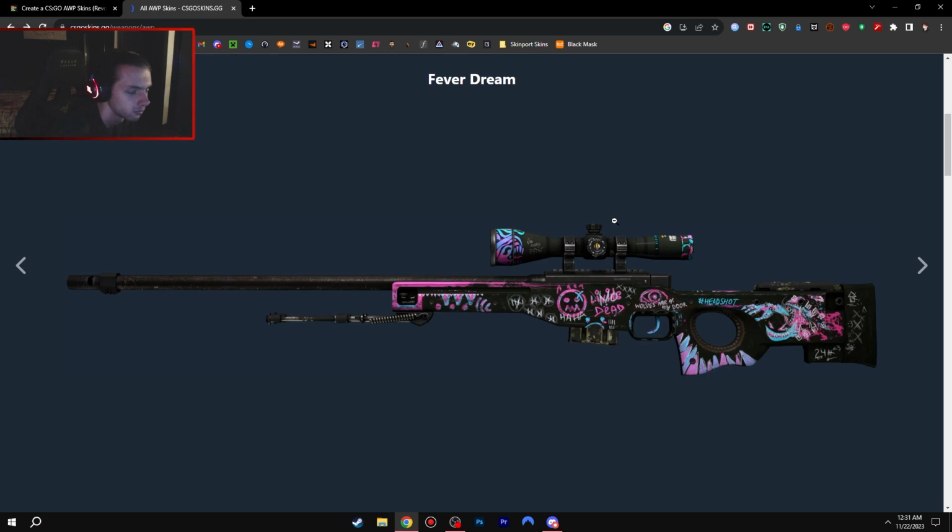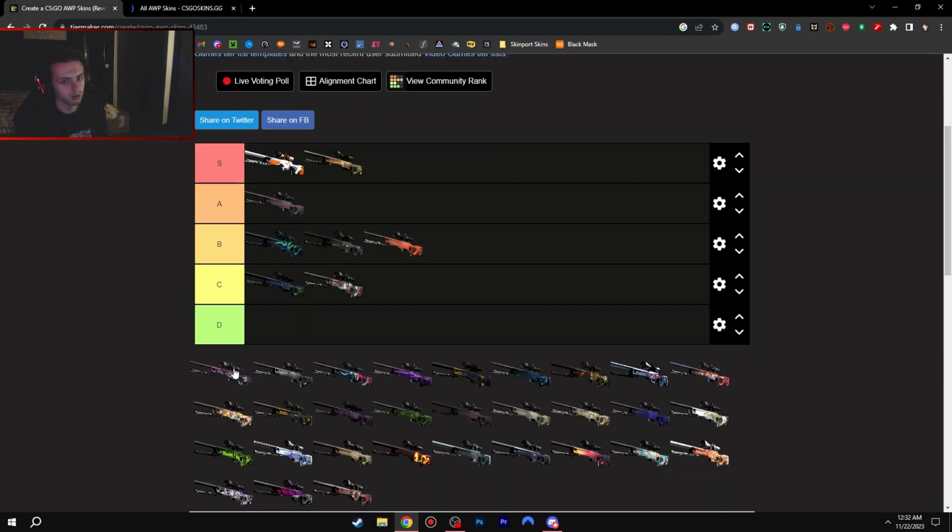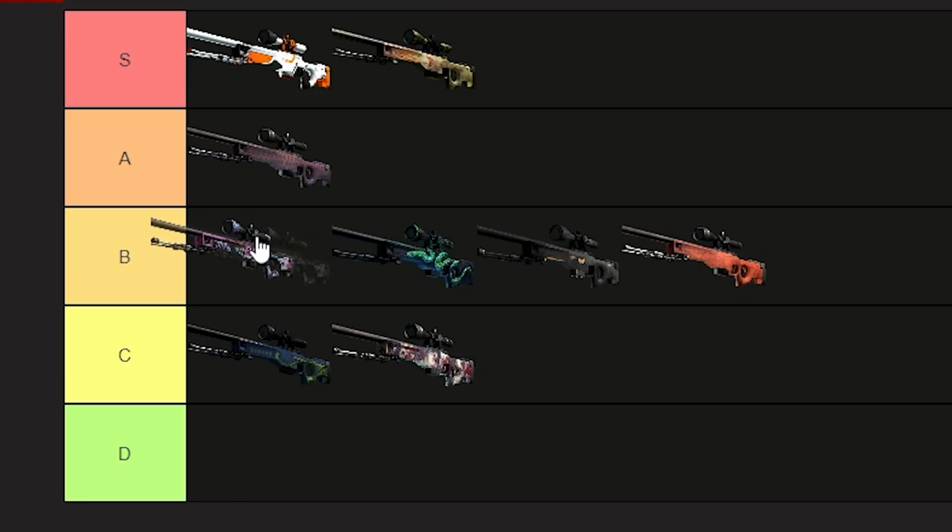I also like it from the Frag movie. There is a very popular one. I forgot what it's called. I don't watch Frag movies. I guess we'll put it like high B, low A, something like that. Yeah, sure. I think I'm gonna stick it in B. That's gonna be a lot of skins down the line. I want to put it in A.